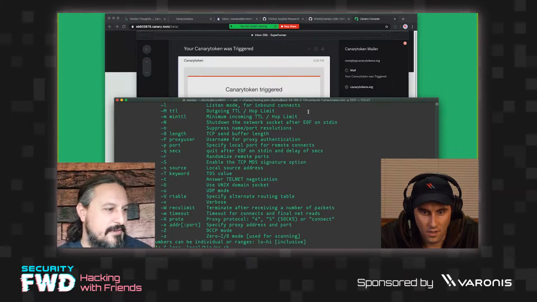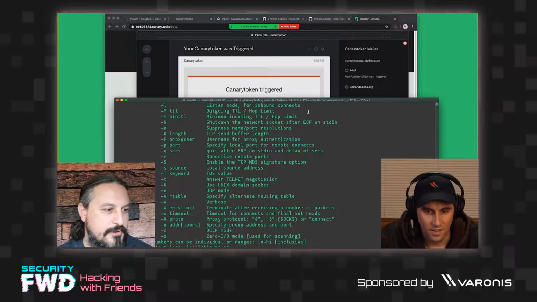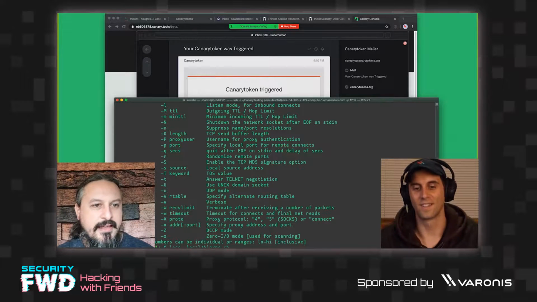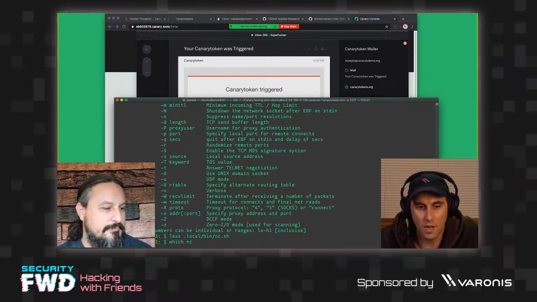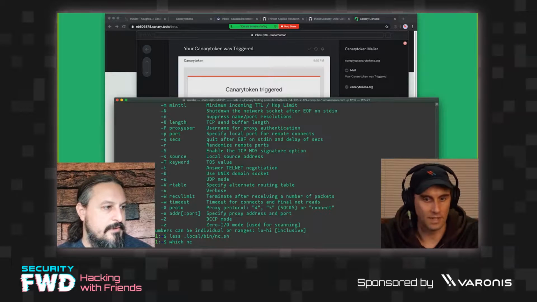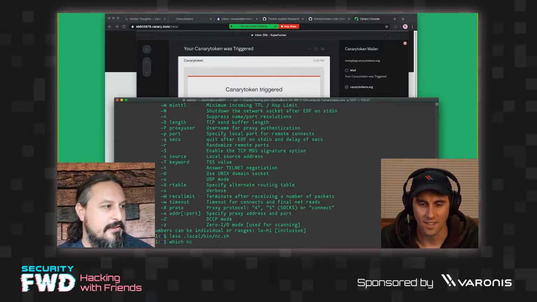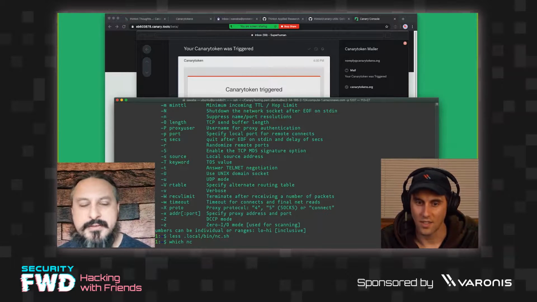We can see I ran netcat with the help as user Ubuntu on this hostname, and I was coming from that IP address. Wow, that's super cool. And that's just running a process that looks totally normal. It didn't do anything strange. It came back, it did exactly what we expected it to do, and just brought us back to the prompt. Interesting.